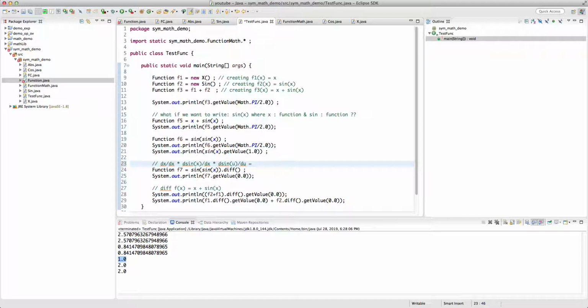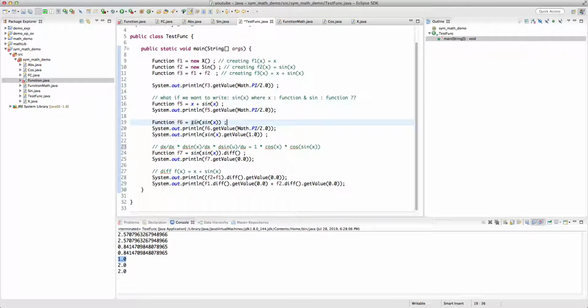So we should end up with 1 times cosine of x times cosine of sine of x. And then at x equals 0, cosine of 0 is 1, sine of 0 is 0, cosine of 0 is 1, so we end up with 1, which is correct, okay? So this is the way.